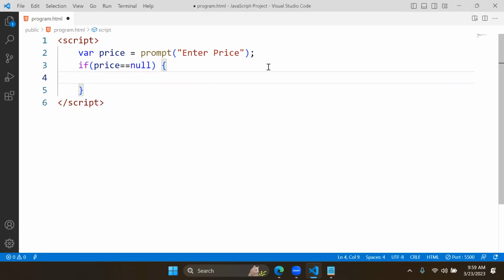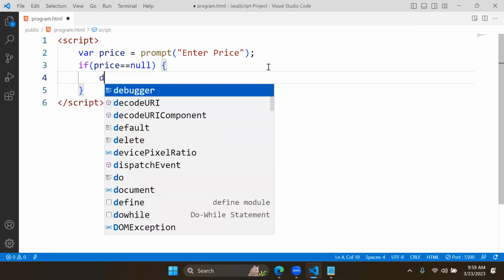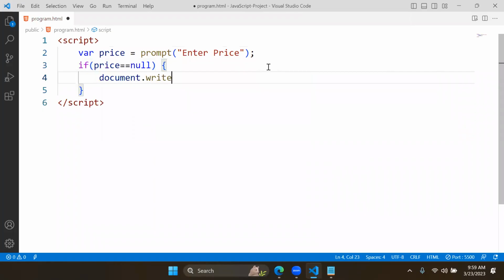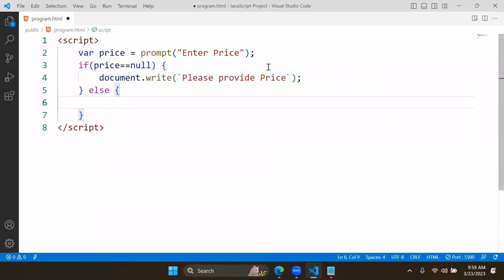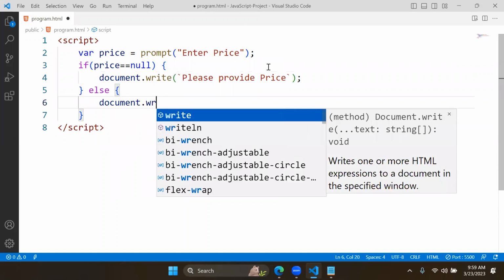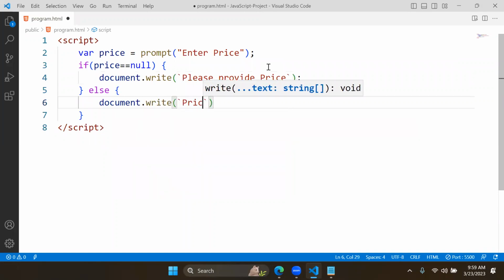Then we will use a simple message, document dot write: please provide price. And otherwise, if it is not equal to null, then we will print price. That means price is whatever price they entered.